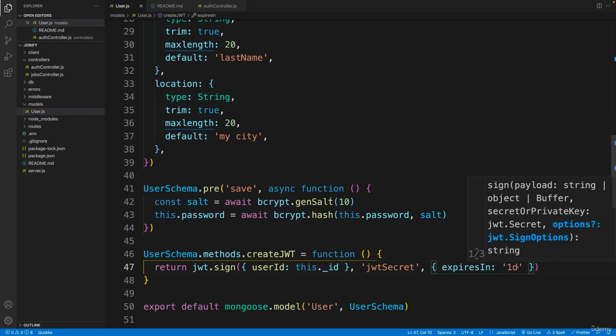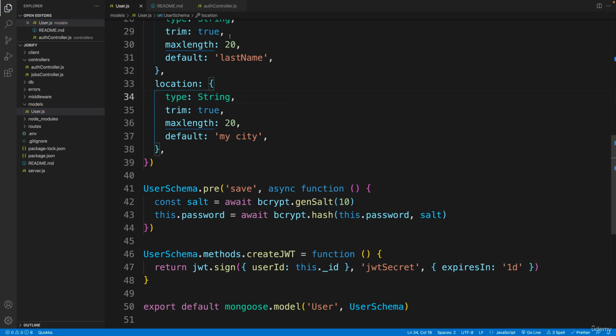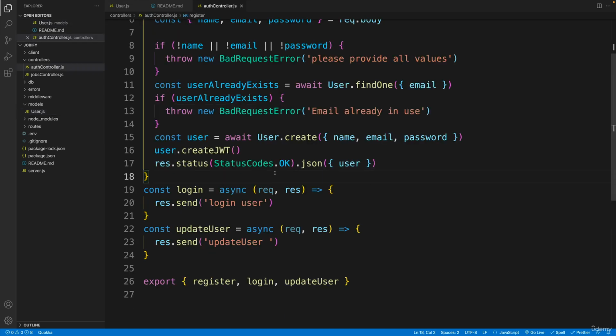Let's save this. And here's what I want to do right now. I want to go to the auth controller, and then instead of just invoking it like it is, I'm going to assign it to a variable, in this case, token. And then I want to set up one more property in this object. So essentially, when it comes to this user, that is going to represent our user document, correct?